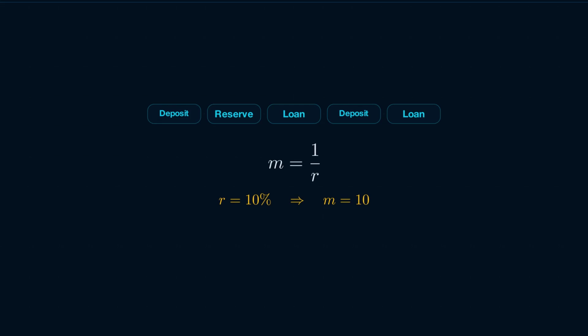But there is a problem. In the United States, the reserve requirement is currently 0%. So if the textbook equation were the real engine of modern banking, the multiplier would be 1 divided by 0. Infinity. But banks do not create infinite money. The system does not explode.